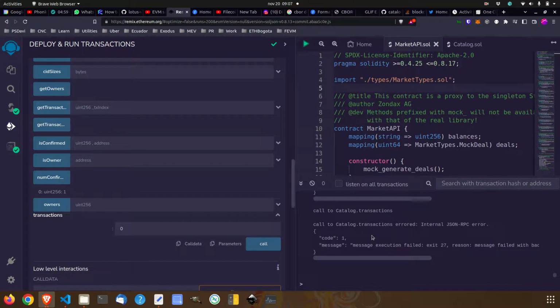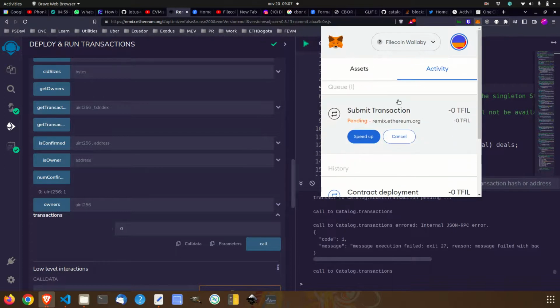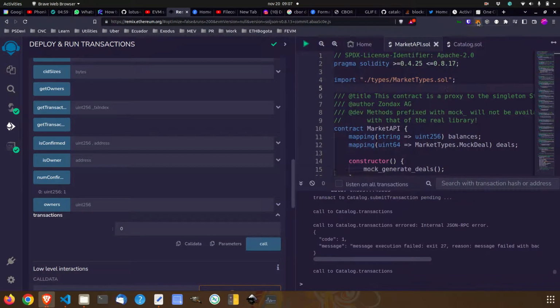What does it say? Oh, it's giving an error because the transaction is not yet in the blockchain.